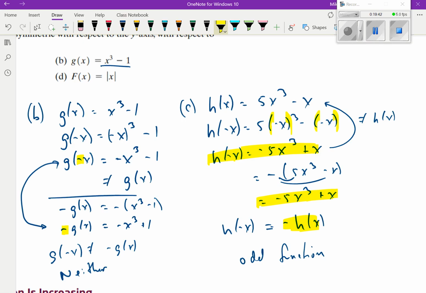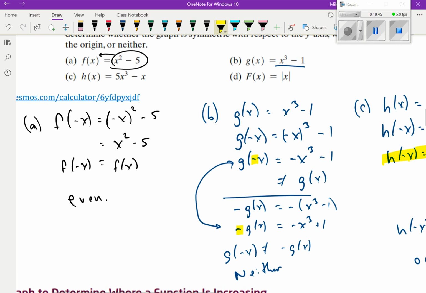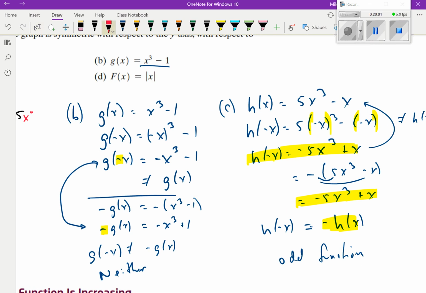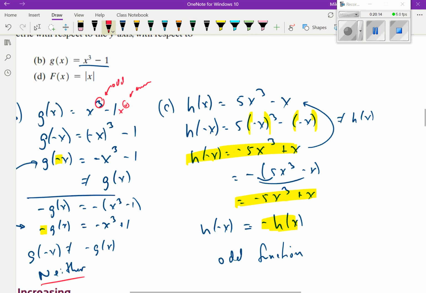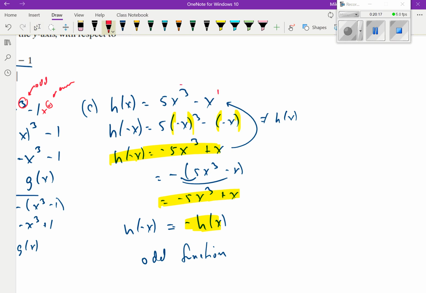Now, one thing to note here as we go through, when we had our even function, look at what all the exponents were. I had a power of 2. This technically could be 5x to the 0. Anything to the 0 power is 1, so we don't have to write that. So when all the exponents were even, I end up with an even function. Over here, I had x cubed minus 1x to the 0. I have an odd number 3, and I have an even 0, so I have both evens and odds, ended up being neither. On letter C, I have an odd, and we ended up being odd.